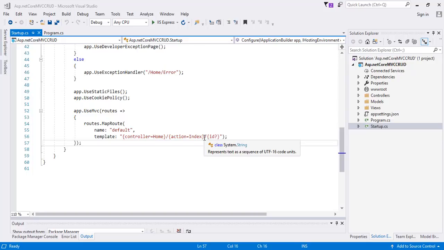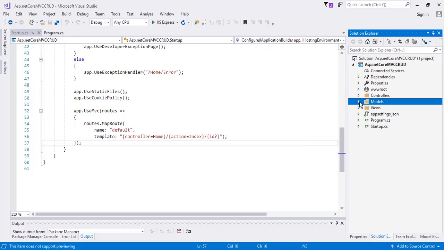In traditional ASP.NET MVC applications, we were using EF6, Entity Framework 6, while here we are going to use Entity Framework Core. Entity Framework Core, or EF Core, is a complete rewrite of Entity Framework in .NET Core. In traditional Entity Framework, we had two approaches, DB first and code first, while in the case of Entity Framework Core, we have only the code first approach. So let's look at how to do CRUD operations in Entity Framework Core inside this .NET Core application.